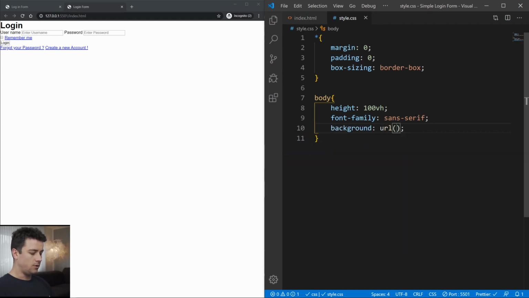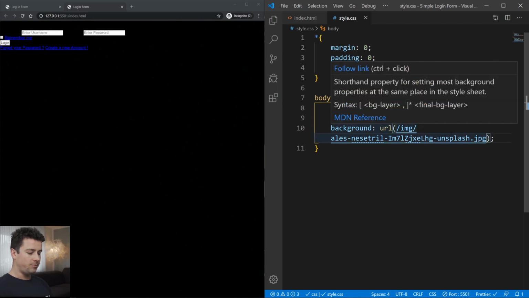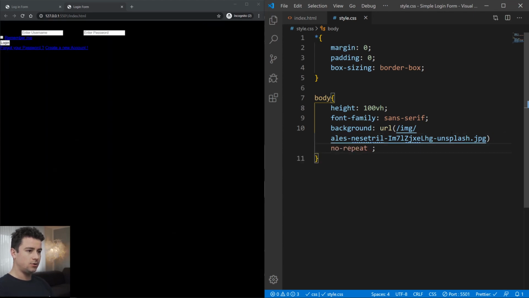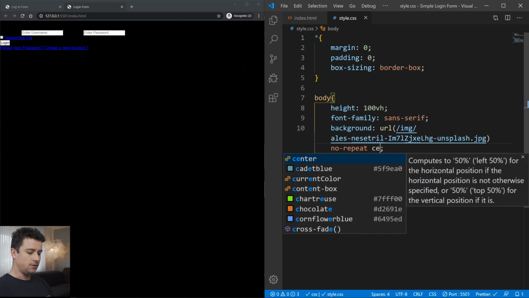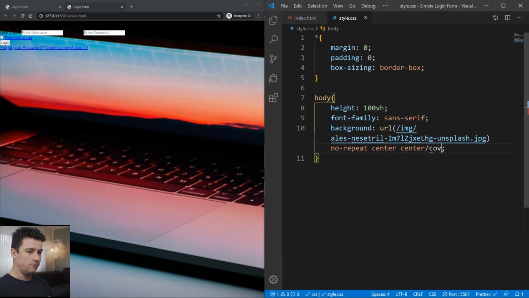Now we will go into our image folder and select the image. Now, in order for the image to be placed properly, we will first of all type in no repeat. So this is actually the shorthand for this. So no repeat center, then center again, slash cover.